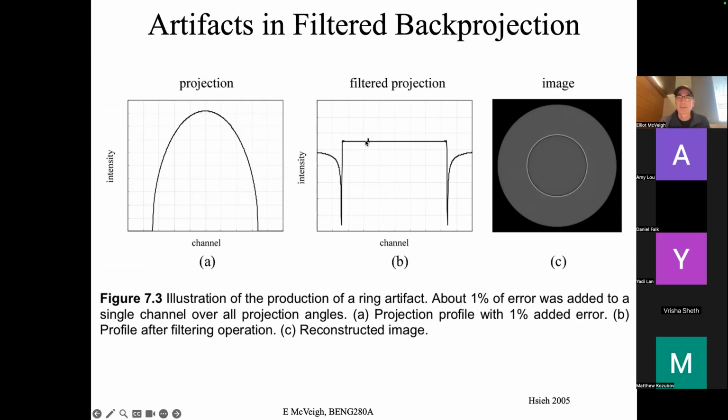So anyway, you've got this thing here, and if it occurs on every theta, so let's say that detector, just a 1 by 1 by 1 millimeter little detector, for whatever reason, had a 1% drop from the pre-calibrated voltage that should come out of there because the amplifier's flaky, and it happens on every theta, then the image looks like this, and you get a ring at a specific radius, whatever the radius of that detector is. It just squirts back onto the image.